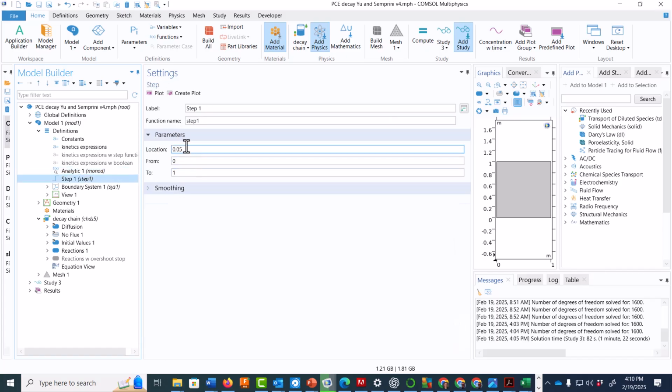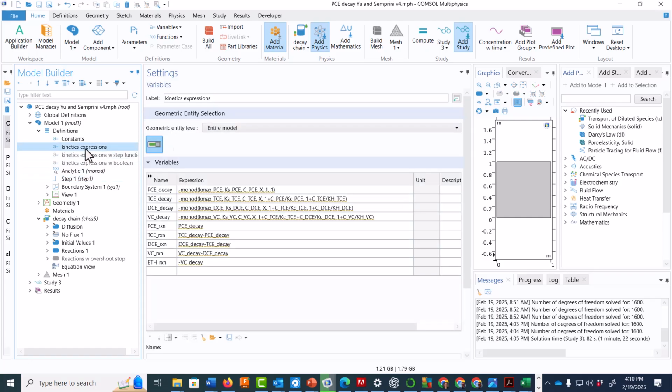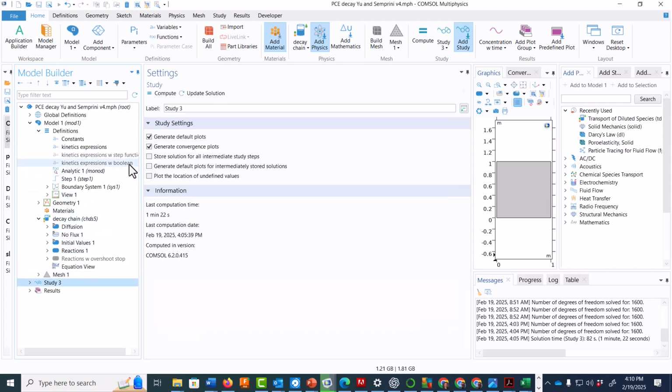I also defined a step function that I'm going to use as one of the ways to help avoid overshoot. So there's the monad function that I just showed you that's being called, and there are the parameters that get passed in. You can see the 1 plus C over K, those are the inhibition terms.